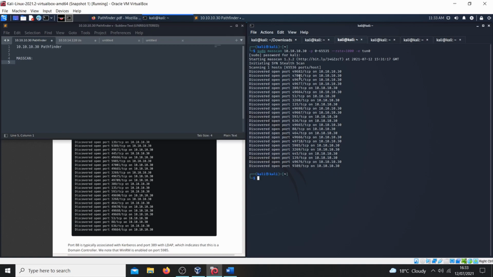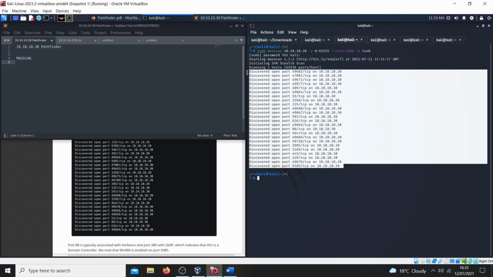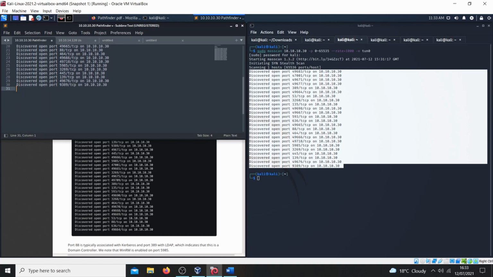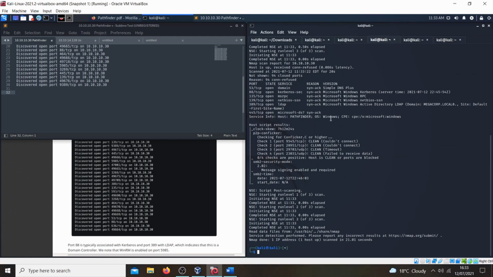I'm going to copy and paste all of these ports that it has found to be open into our Sublime document for safekeeping. Like so. Remember to hold Control and Shift and press C to copy, and then when you're in Sublime it's just going to be Control V. You don't need the Shift as well.